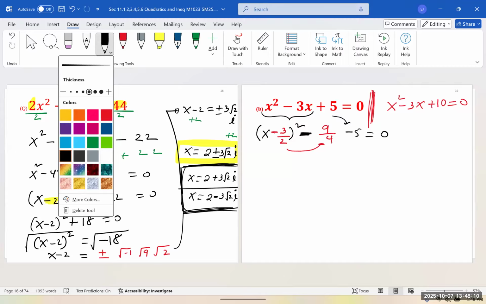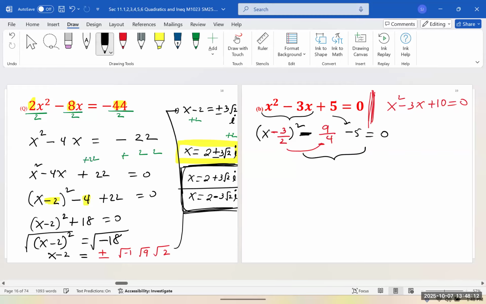So now you have these two. They are like terms. So your goal is to combine them. So let me write the left. X minus 3/2 squared. Because I made a mistake. Thank you. So let me write plus 5 minus 9/4. So it will be plus and minus. It will be easier to combine.